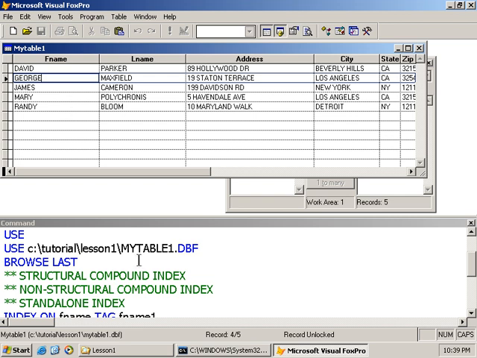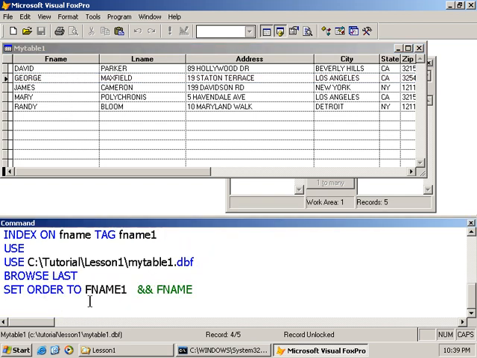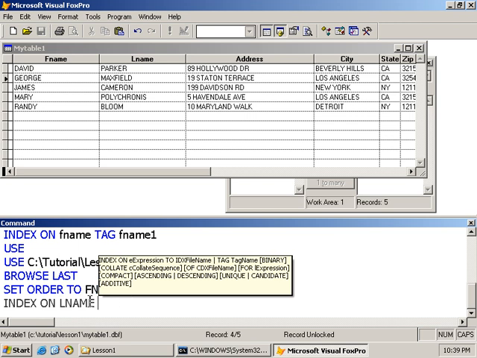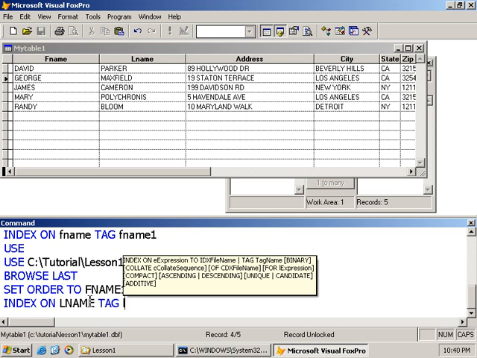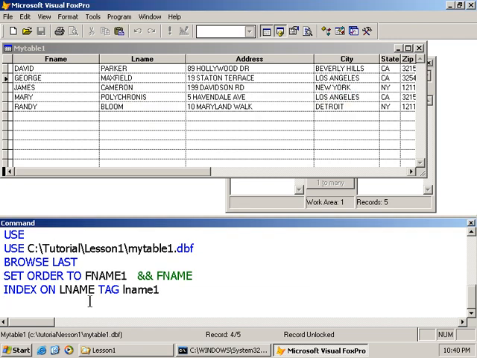Okay, so let's go ahead and create one more index, and we'll do that on last name. So we'll go index on lname tag lname1 and press enter. And now it tells me that I must use table exclusively.